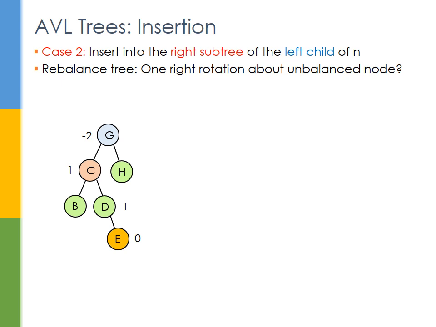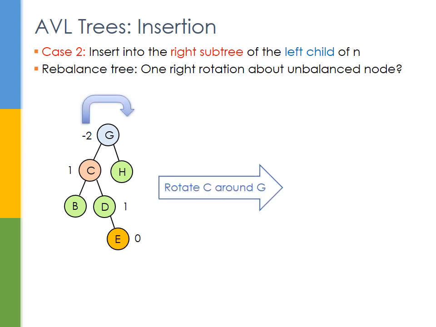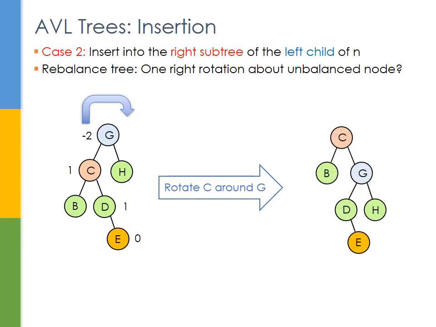So this is now an invalid balance factor, meaning that we need to rebalance our tree. So how should we go about this? Well, let's try the same trick that we used in case 1. We will perform a single right rotation about the unbalanced node. In other words, we will be rotating node C about node G. So what happens then in this case? Well, this is the result of the rotation, and as you can clearly see, this tree is not a balanced AVL tree. So unfortunately, this single right rotation won't work in this case. We need a more sophisticated strategy.